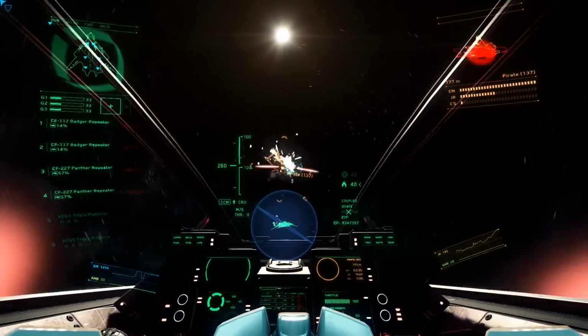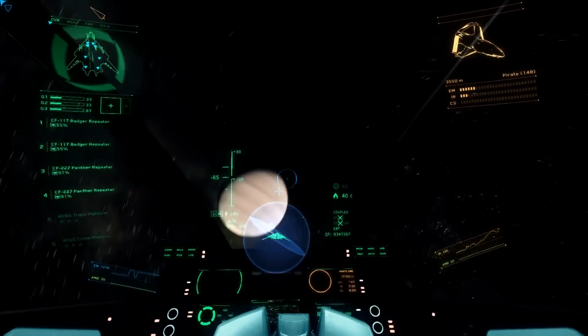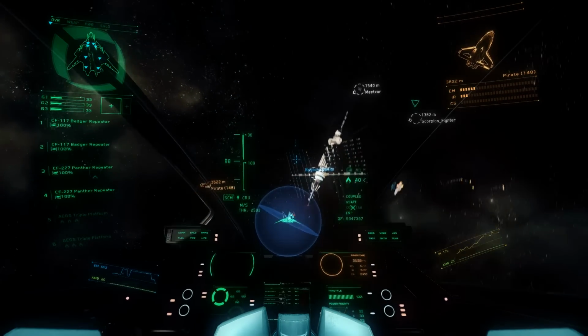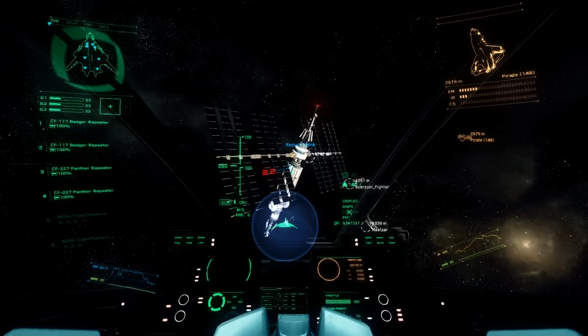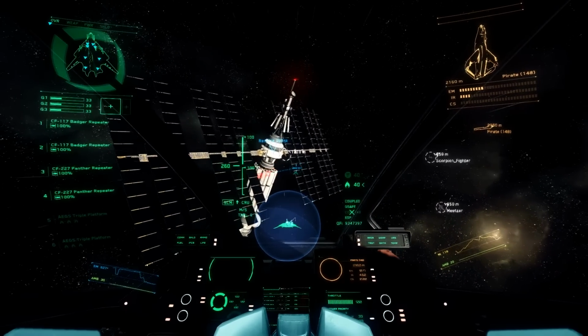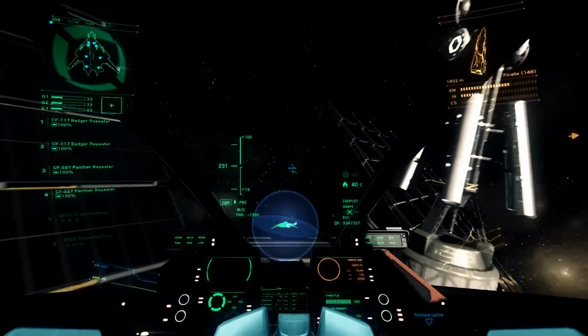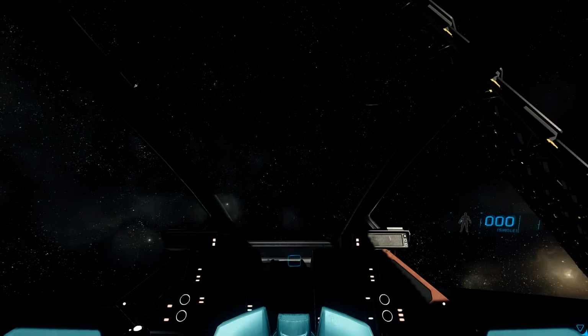Organizations 2.0, that we've been waiting on for a while, has evolved into the whole new communications platform that they've been talking about. So this is going to be used for many aspects of the game. It now includes a new chat and forum systems. It's still a few months away from beta though, so if you're waiting for Organizations 2.0, it's going to be a few months. Work continues on the new game launcher.